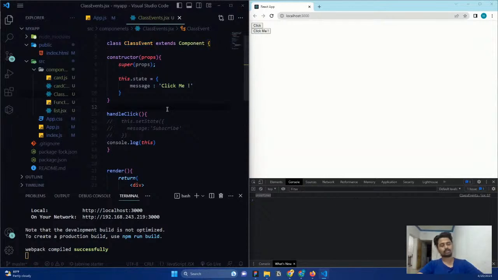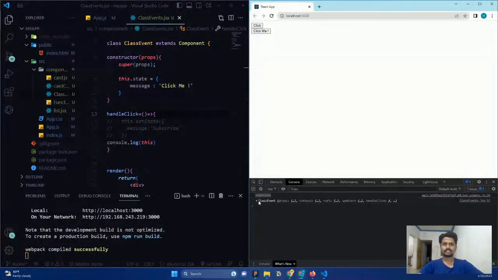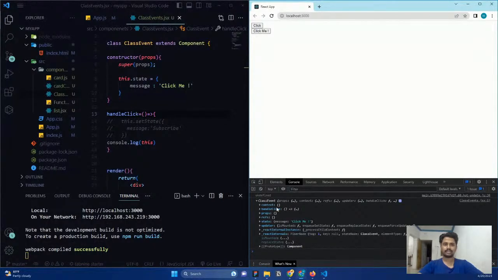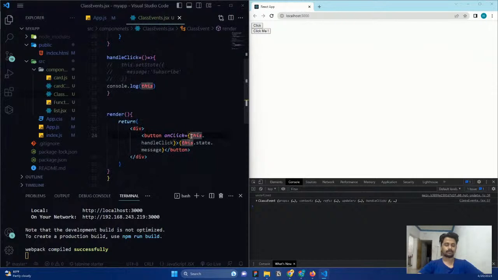There are a lot of ways to do this, but one of the most common ways is using an arrow function. So instead of using a normal function, using an arrow function helps us solve this problem. For example, you can use an arrow function and now ask for it. You can see it refers to the class, the handle event that is executed, not undefined. So either you can use an arrow function here, or you can use an arrow function here.